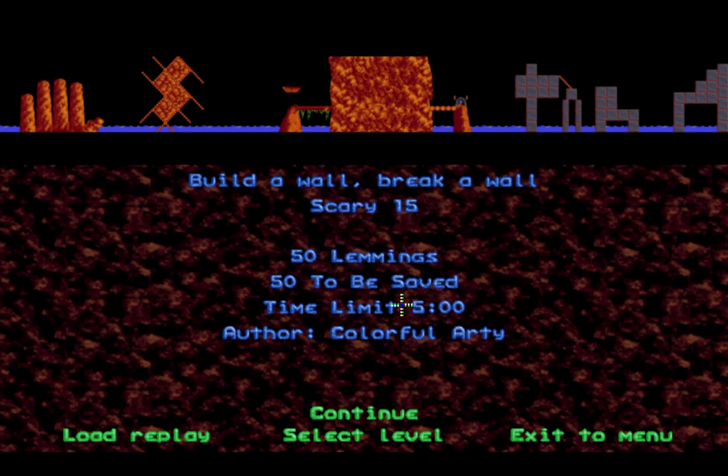Alrighty, Scary 15. Build a wall, break a wall. 15 lemmings, and here we have to save everyone. And time limit 5 minutes. 5 minutes seems to be pretty common here for a time limit for the pack.